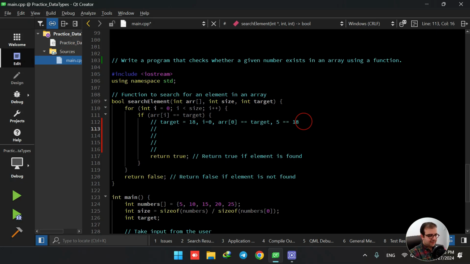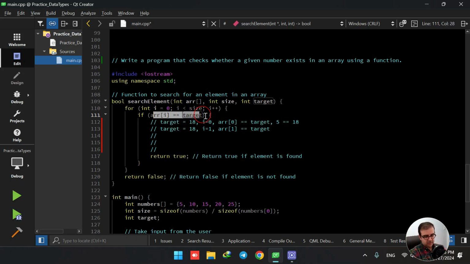As this is not the case, target is still 18 because we are not going to change it. It's a one-time chosen value. Then it is going to investigate i equals 1. When i equals 1, we are saying, is the second element of the array equal to target or not?